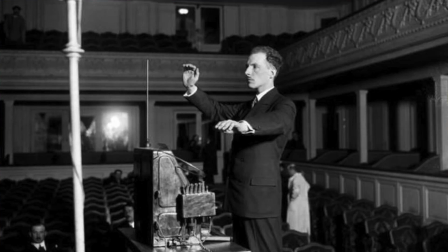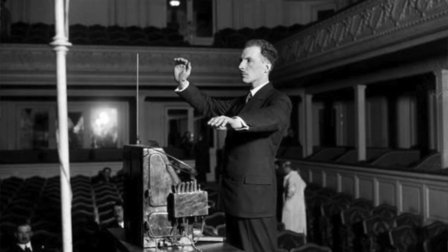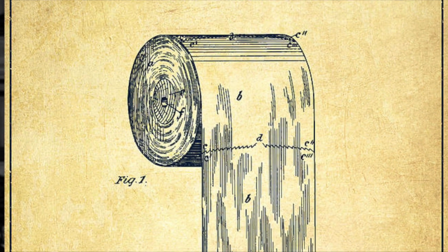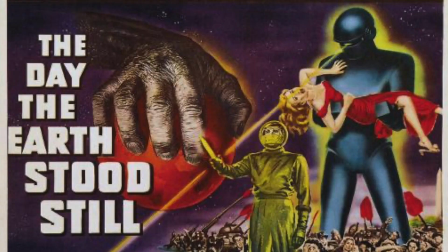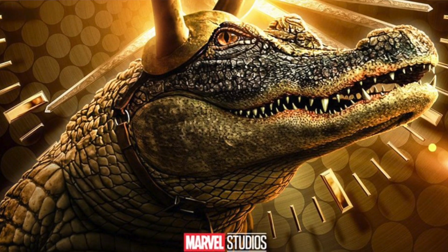But at some point, its inventor realized that it would make a pretty cool instrument. So he began to tour it all over the world to sell out crowds, showing off the pretty cool things it could do. And in 1928, he received a patent for it. But due to its eerie sound, it really took off when sci-fi hit. In fact, you can hear it on lots of old sci-fi movies like The Day the Earth Stood Still. And it was even used recently on Disney Plus's Loki series.